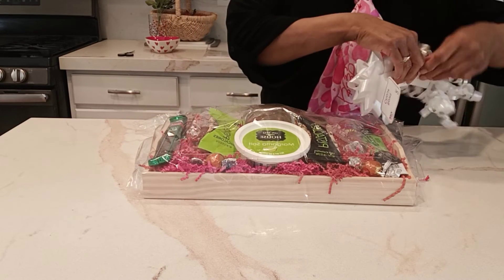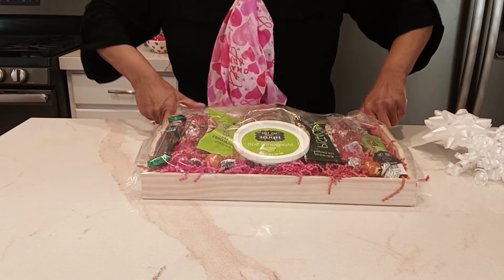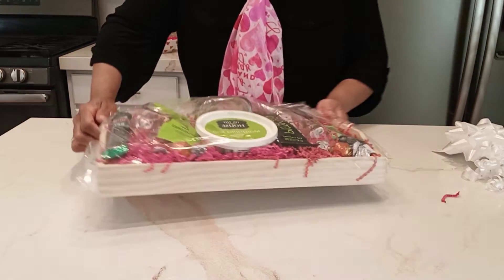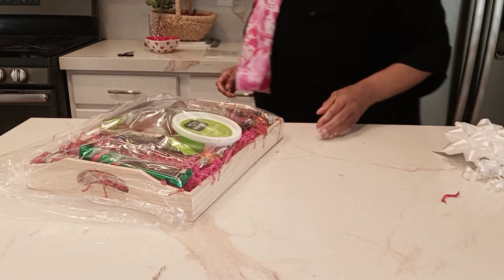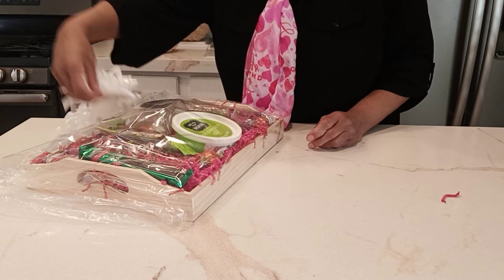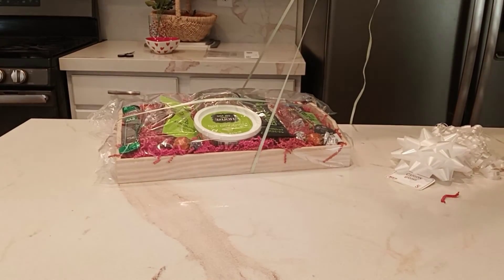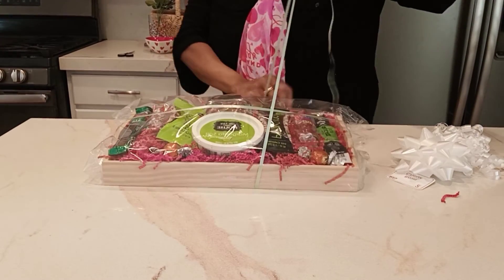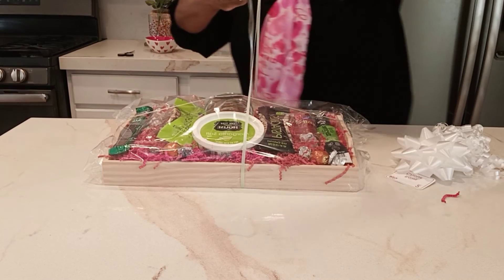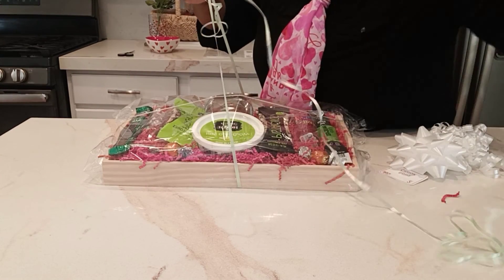Now we don't need both of these — just one little, just a little curlies. This can be good enough. You don't need a bow — not for the Patron. But I would find a place, probably here. For something like this, it's nice. You still need a ribbon, but just use a little thin ribbon — maybe this green and the white. It's Valentine's Day but it doesn't have to be over the top.